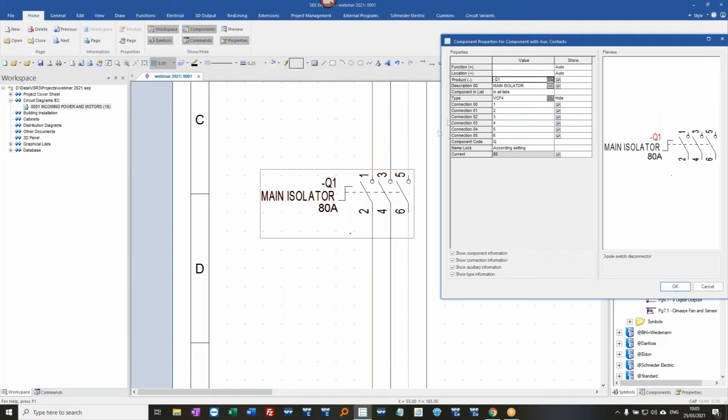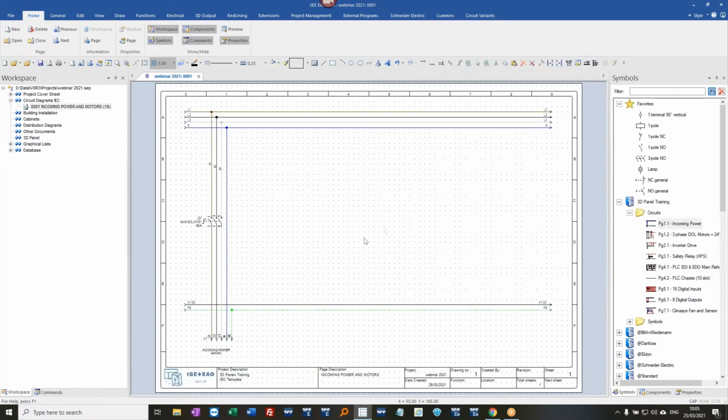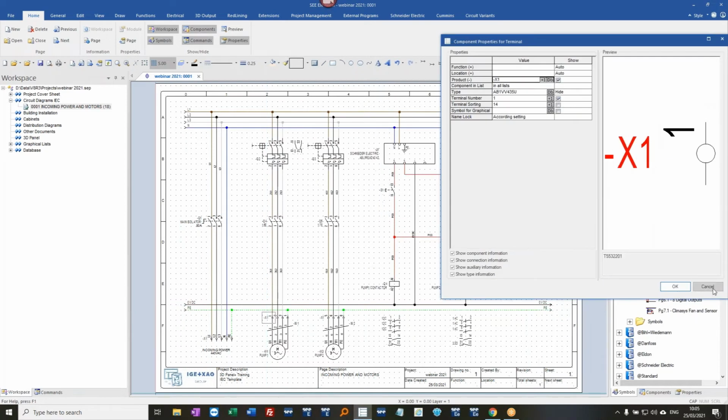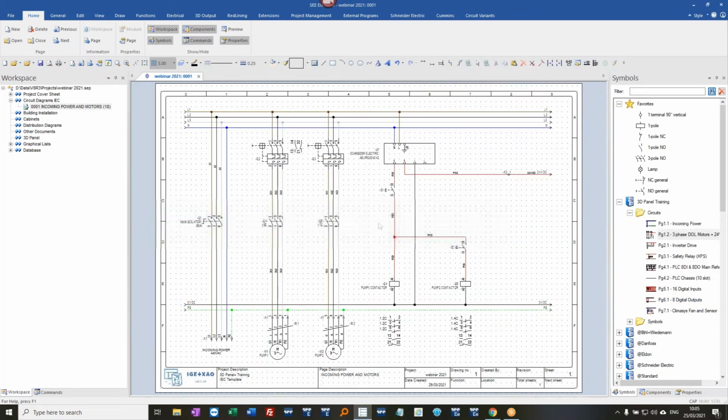And if I double click on a symbol, I can see that it already has a part number assigned. So this is just for speed. These are common parts that I might be using. And I'm going to place a motor circuit. So I'm going to put a couple of circuits down just so we have some data to work with. If there are wire numbers and they haven't been used in the project, then they will remain on there. So I've got quite a few wire numbers coming in.